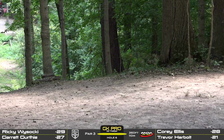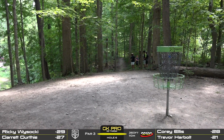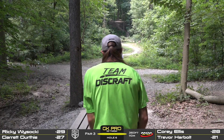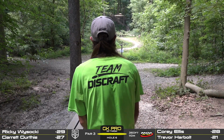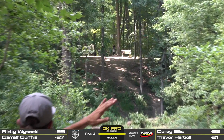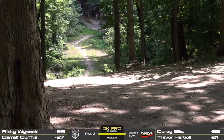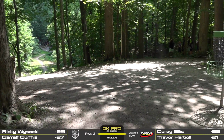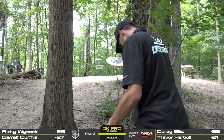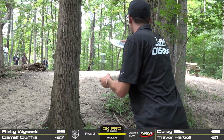Also a little early, but he's, I think, right on the edge of the circle. Maybe just outside. Yeah, good late kick there to keep him off to the right. Have a little cleaner look at it. And he corrects. It looks like this is more like what you want to do, hitting the middle of the line. Jumps up there. He's probably about 26, 27 feet. Another opportunity for a big putt from Corey.